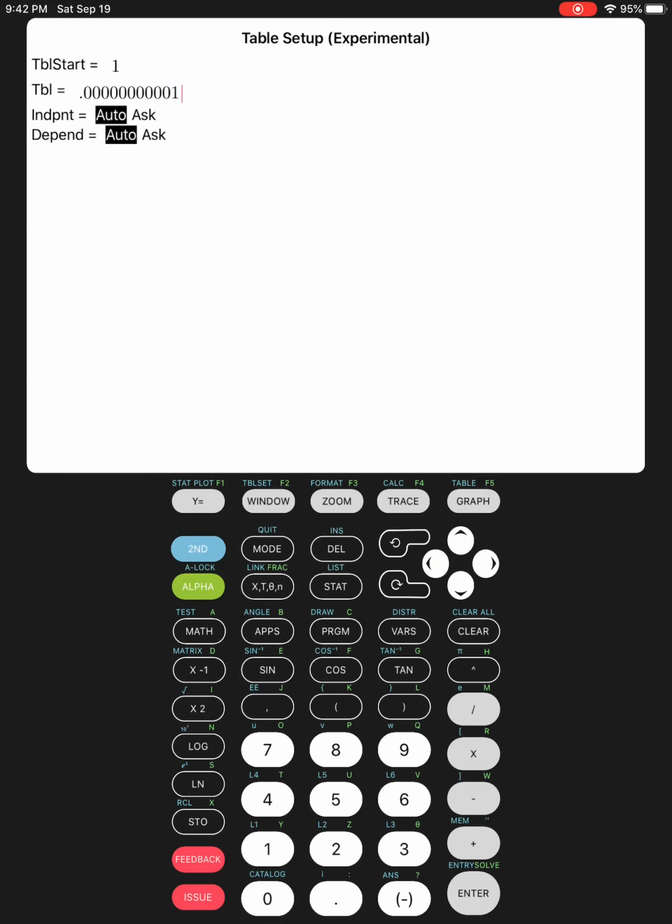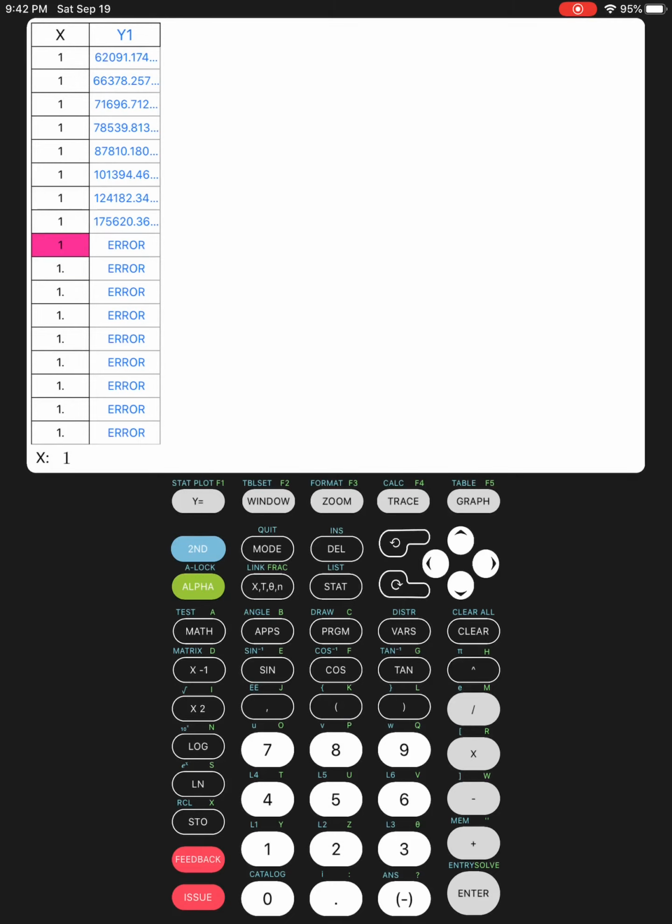Let's do 0.9999999999, ten nines. Let's see if it'll handle that. Let's see how it does. Oh boy, we're getting even bigger, right? It doesn't know how to handle it on the X. It just thinks, oh, it's close enough to 1. I'll just call it 1. But we know it's slightly less than 1, right? And we've gotten really big there.